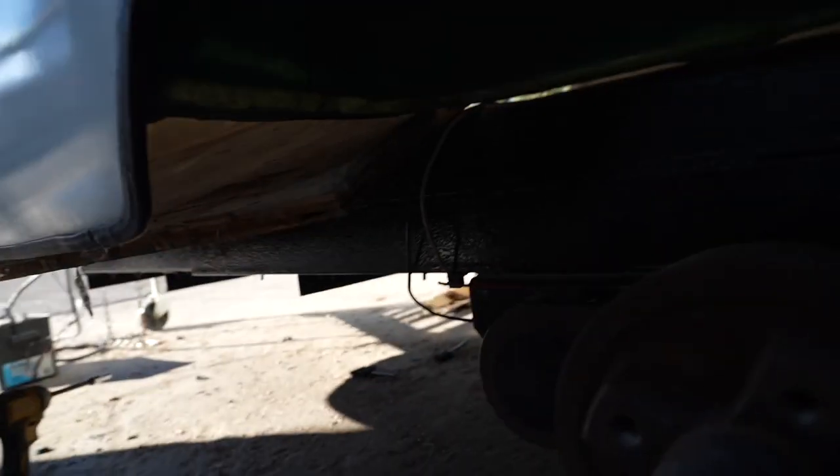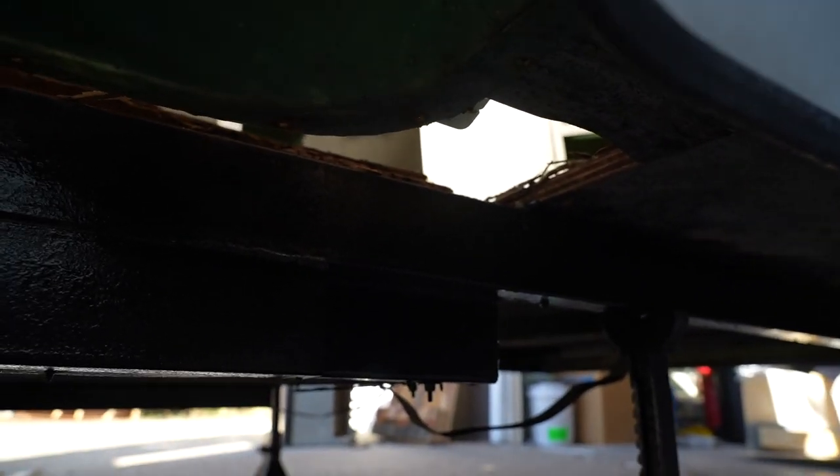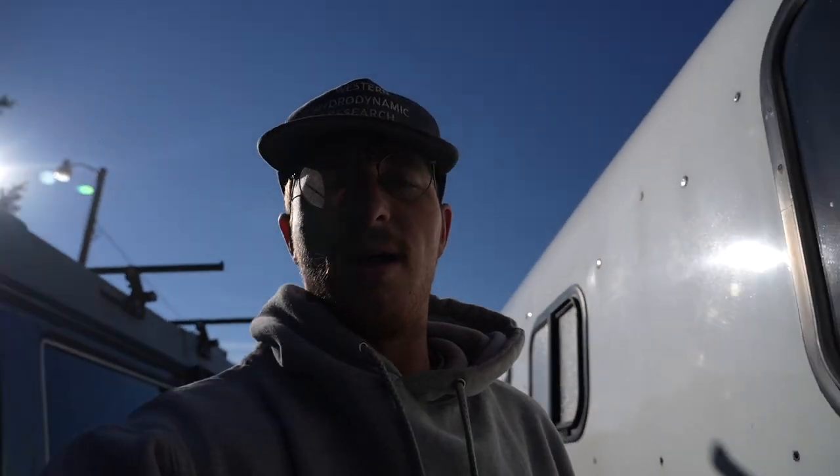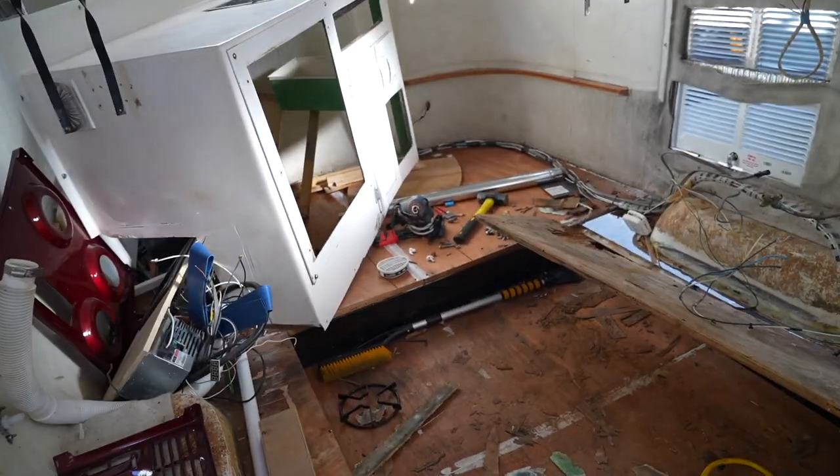We'll give you a bottom view. There's all the crap, but as you can see — lighting's pretty bad under here — there's the hole through the floor. There's the floor sticking out there. We've gotten the floor out. I might go ahead and take the other one out. This one wasn't too hard. This one will probably come out too, as it looks to be the only one that hasn't been replaced somewhat recently. So we'll probably end up yanking that section out as well.